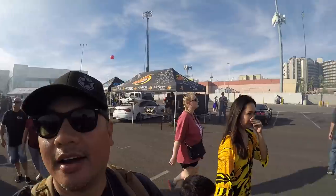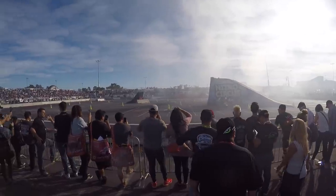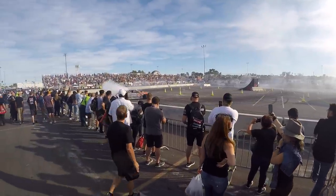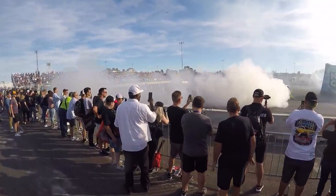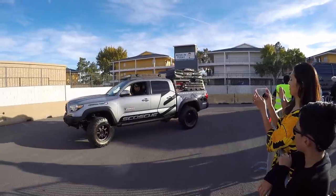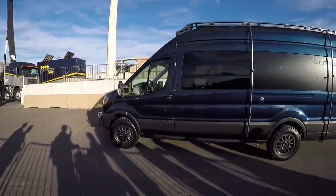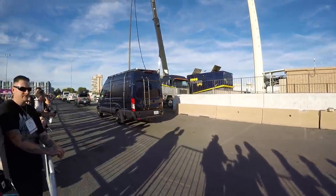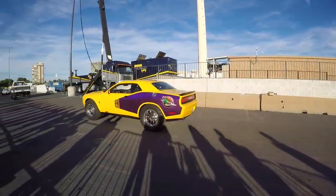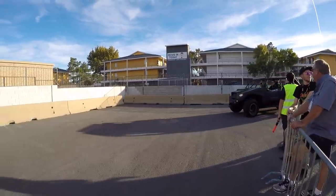It's crazy. Looks like they have motorcycle jumps over here. They're rolling in. Right here. Look at that one. Ooh, I want this one right here. Go camping. That's what mommy wants. I know, man. That's my kind of camping right there. That's the four-wheel drive Challenger. That's big wheels. Yeah, they put a Durango four-wheel drive. This is the Polaris Dagger right here.